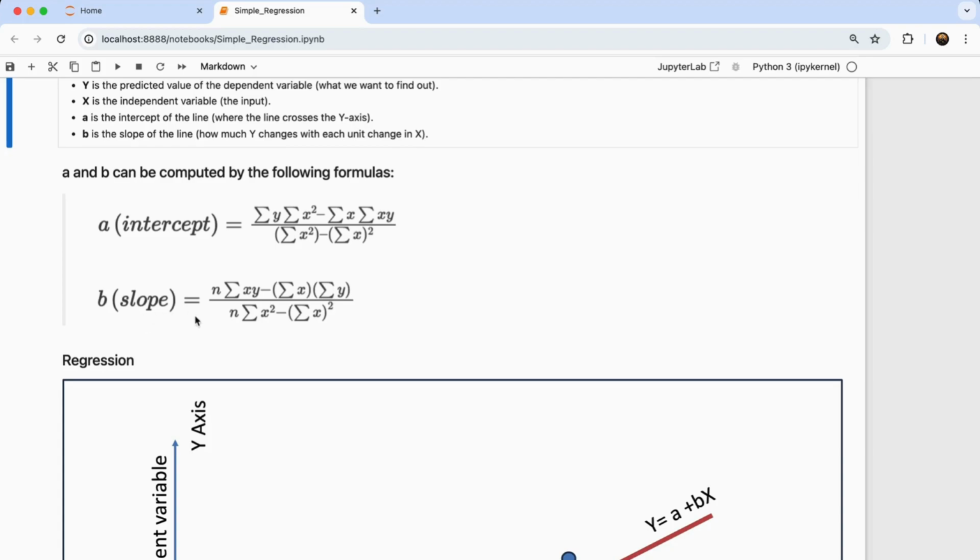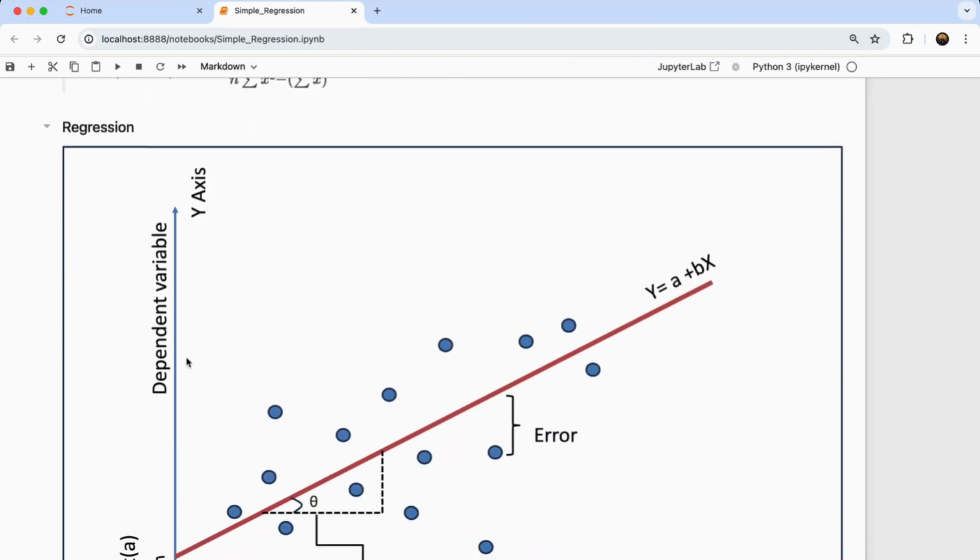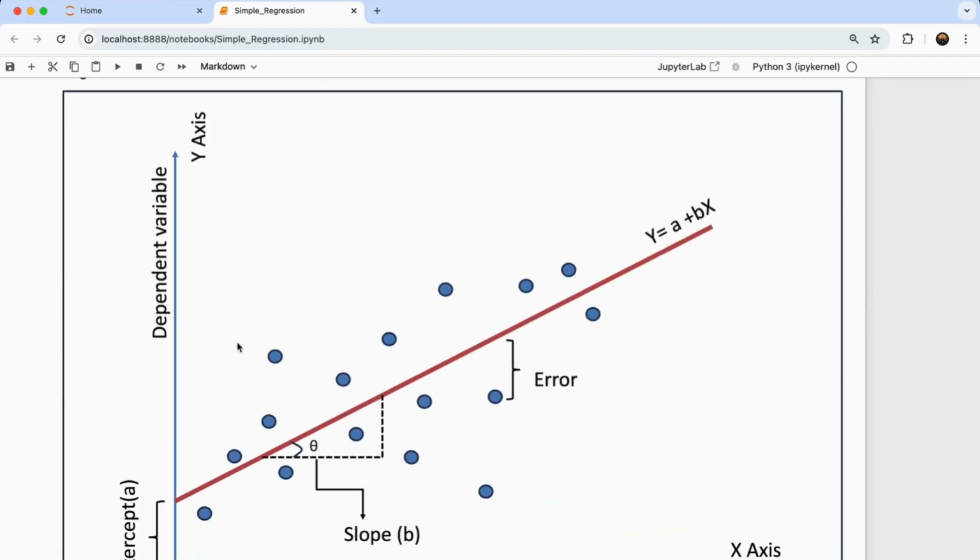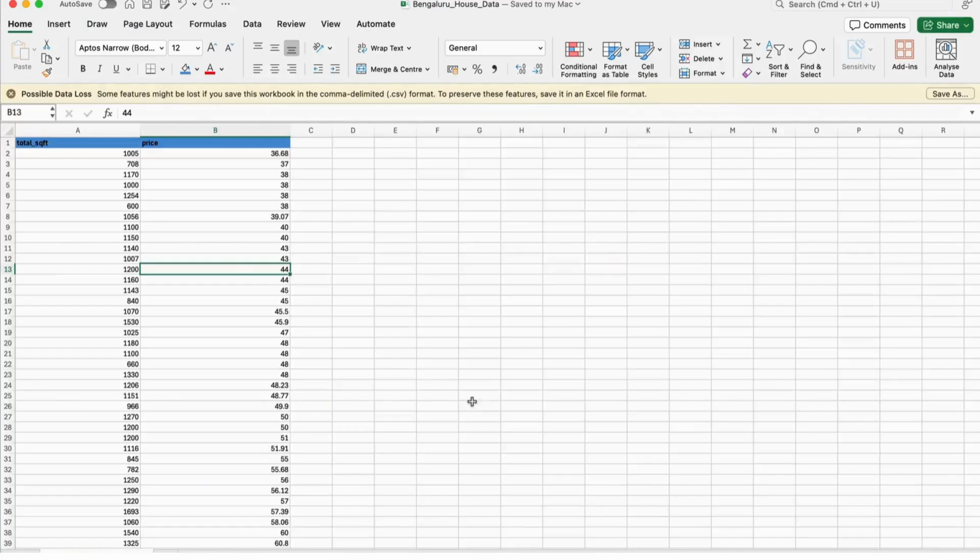So having said that, we will move on to the model development. The model which we will be developing today is: let's consider that based on the given square feet of my house, predict the house price. I already have created a sample data set for all of you, where you have total square feet in one of the columns and then corresponding house prices in the next column. Using this data, we will train our model and we will also predict the house prices based on unseen data.